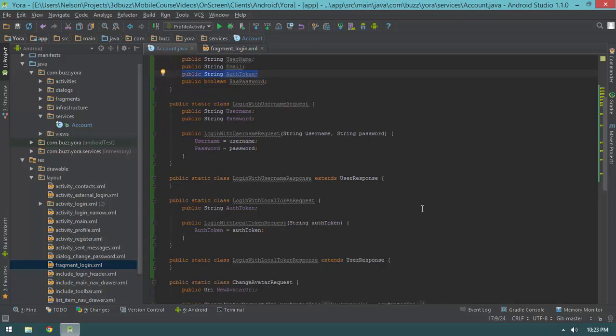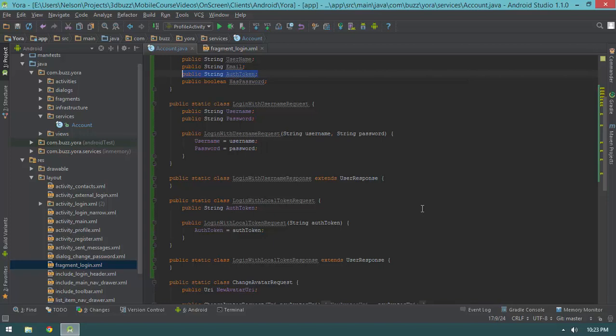Now let's say the user shuts down the application, and let's say just restarts his phone, so memory is completely wiped, starts his phone back up, launches the application. Now he'll expect to be still logged in. What needs to happen, though, is the application needs to do two things. It needs to, A, retrieve all the information about the user, such as his email, his display name, and all that stuff. And it also needs to verify that the user is still properly logged in, or even that the user still exists.